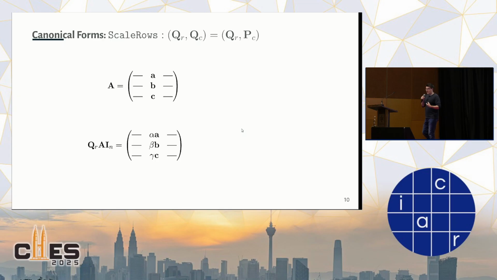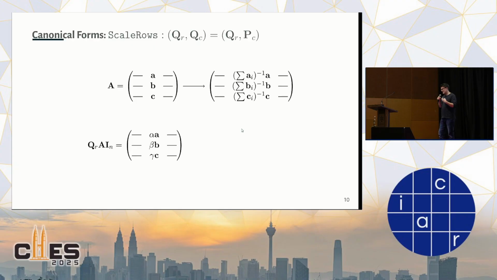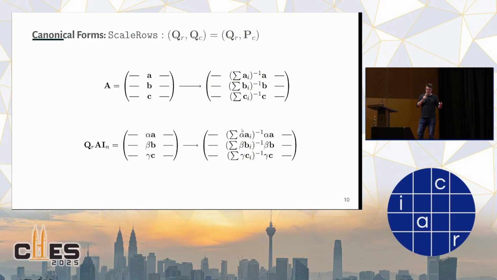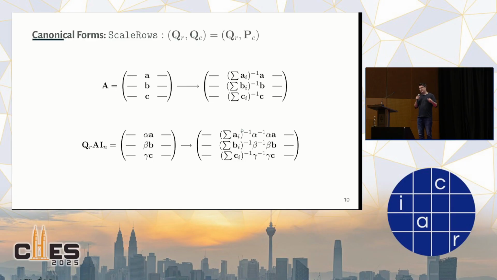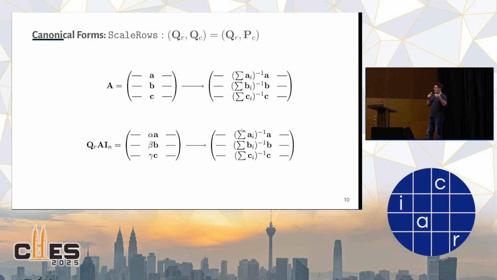In the next step, I want to make the thing a little bit harder, and I allow for scalings on the rows. So we have now, again, our two matrices, but the second one has some scalings, alpha, beta, gamma, applied to the rows. And the idea to remove or to normalize those scalings is to ensure that the sum of each row is 1. This is achieved by multiplying each row with the inverse of its sum. And then you can see if we do this for both sides, the scalings can be moved out of the sum and they get cancelled out and we receive the same matrix. Now we can again sort and we end up with the same matrices.